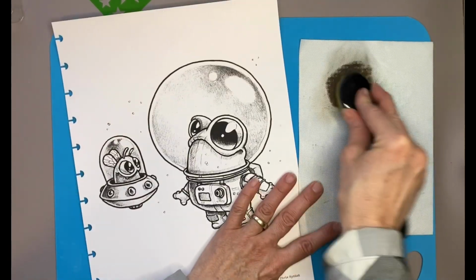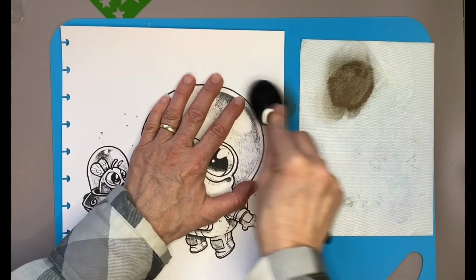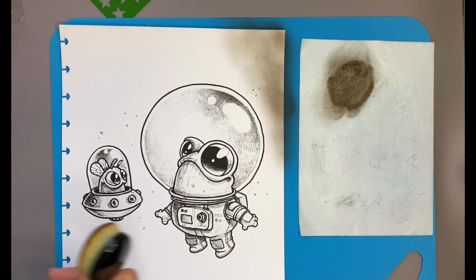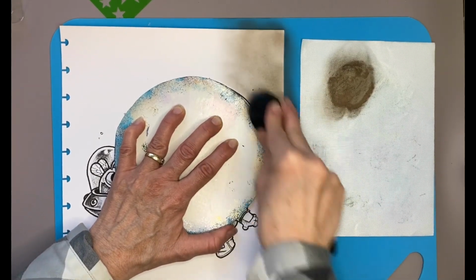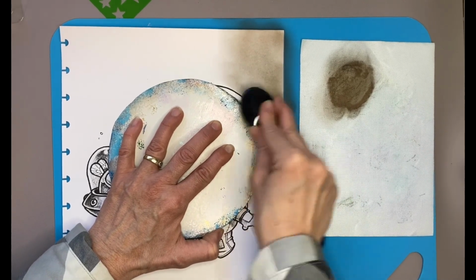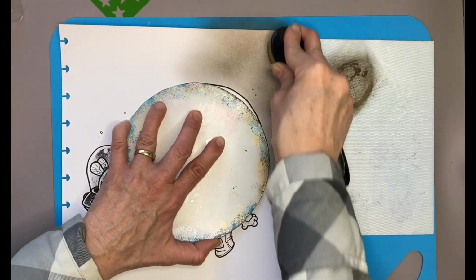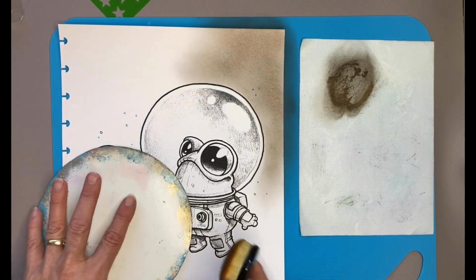I'm going to pick up my largest brush and I'm going to put this on it. So I will continue on and complete this stage, and then I will be back. I do want to do a fairly solid cover, so it's not going to be looking cloud-like, but I'll get as much on it as possible.